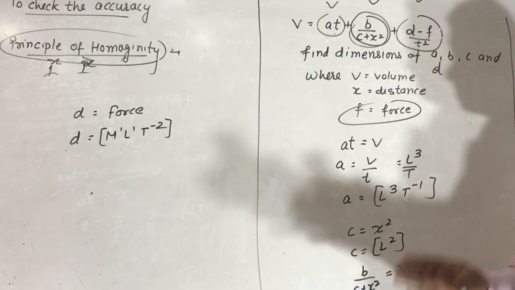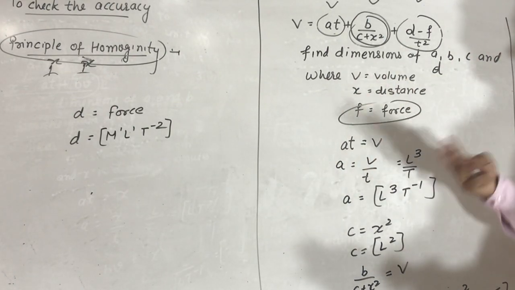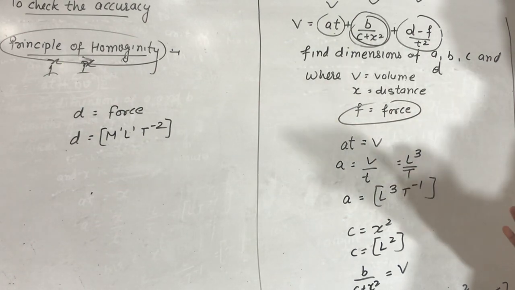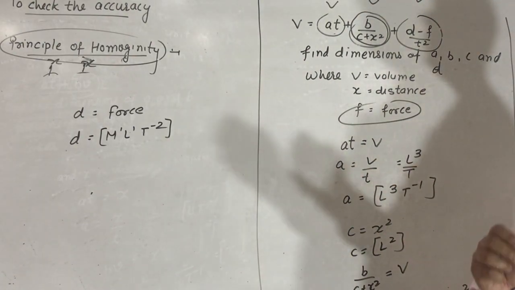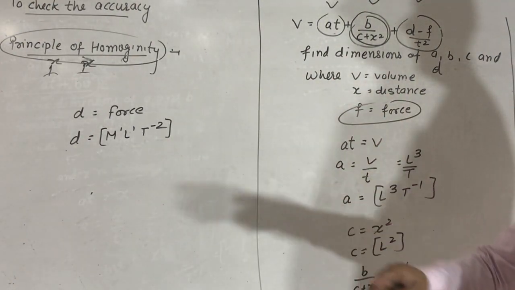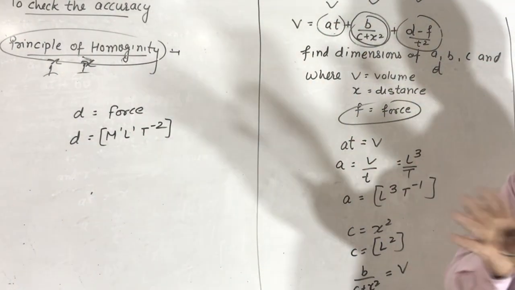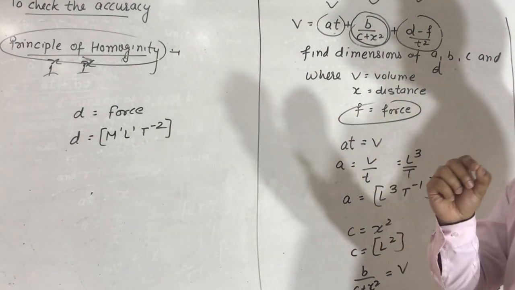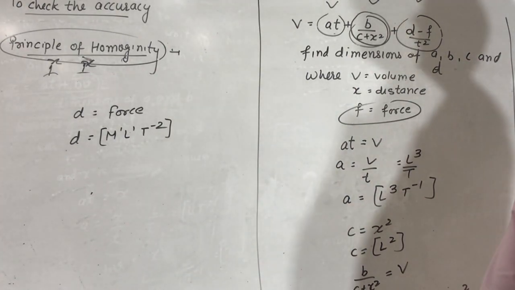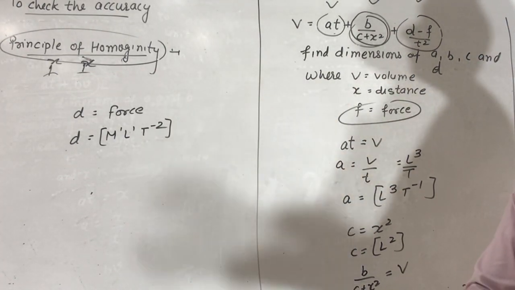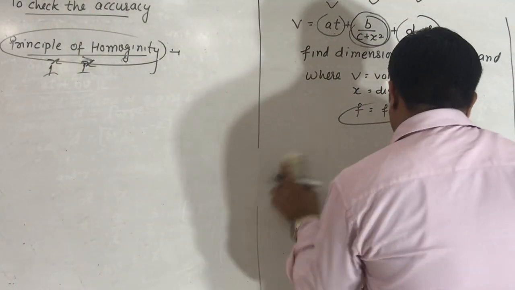And in another type, simply the question can be asked from you, A by B, B by C and C by D. This is the principle of homogeneity, right? So in the principle of homogeneity, you will have to do a lot of practice. And again, I am telling you one thing. For dimensional analysis, any application, whatever question you are solving, always remember one thing: you will have to learn at least 50 dimensional formulas from your NCERT, the link that I have sent you in the broadcast group. So again, type the very important one.